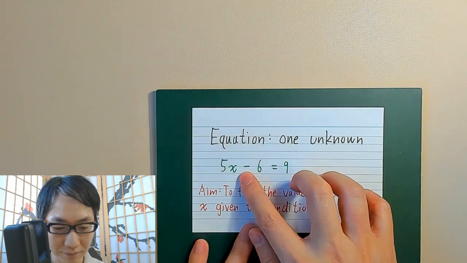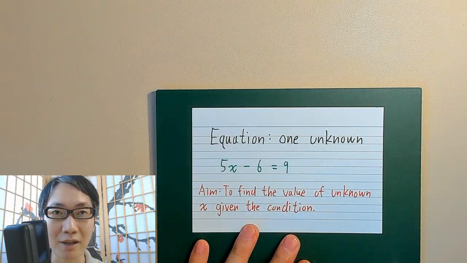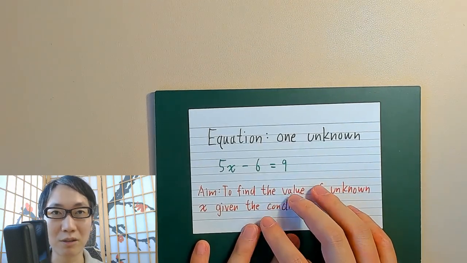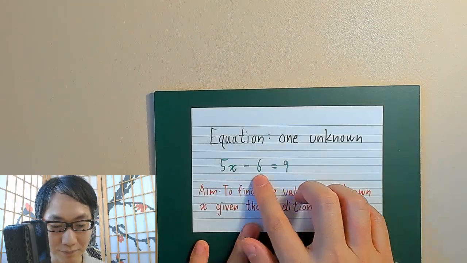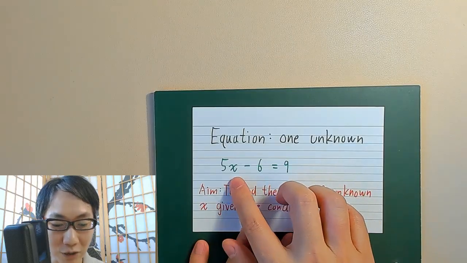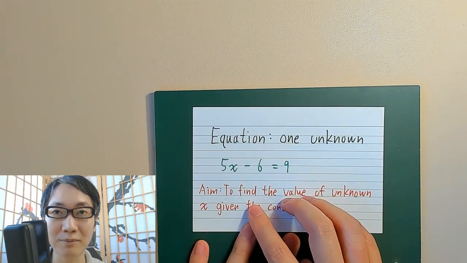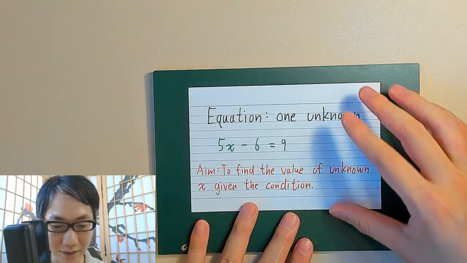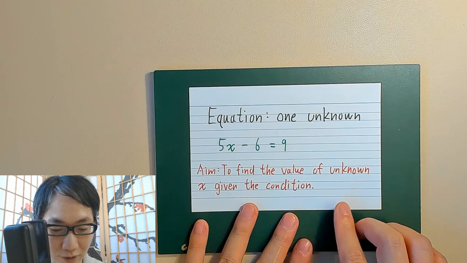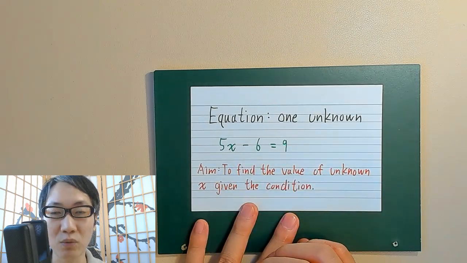So what's x? x can be anything in here, including positive numbers, negative numbers, integers or fractions. No complex numbers, stuff like that yet. For now, it's always real. We'll talk about real numbers later. So the aim is to find the value of the unknown x. It can be x, y, z, a, b, c, whatever letters or symbols we use.